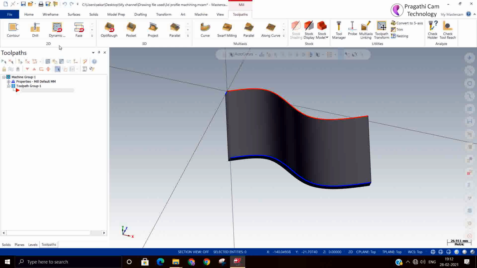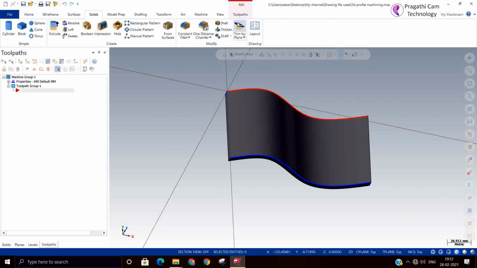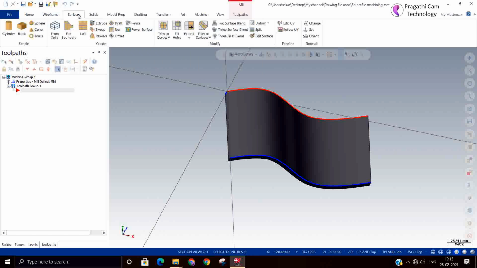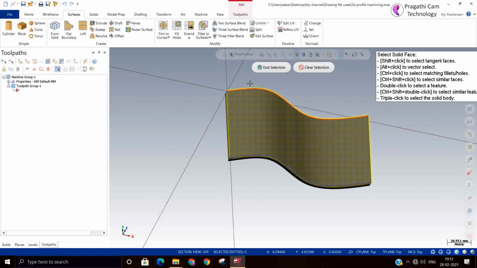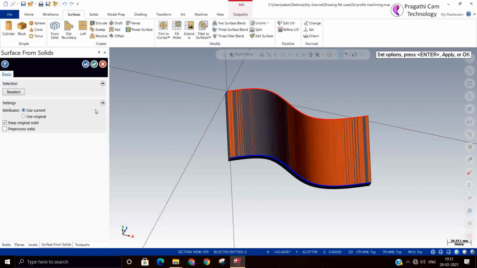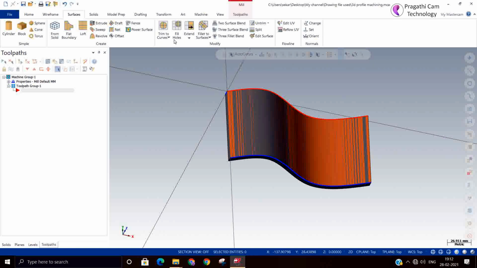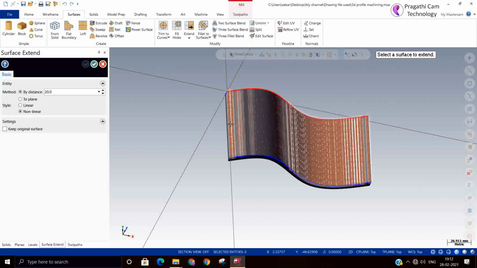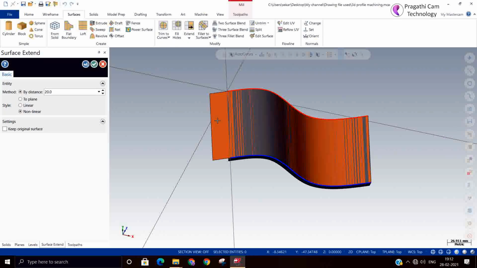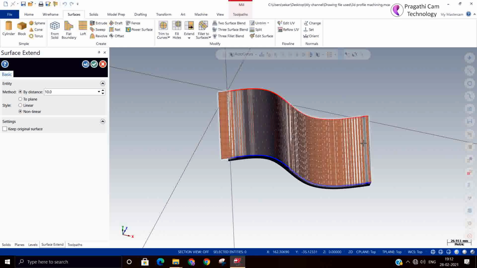Otherwise, even if you want to extend this surface in both directions, you can manually extend the surface. First, convert from solid to surface, surface from solid. I select it.